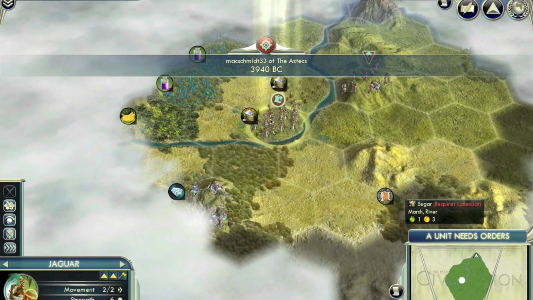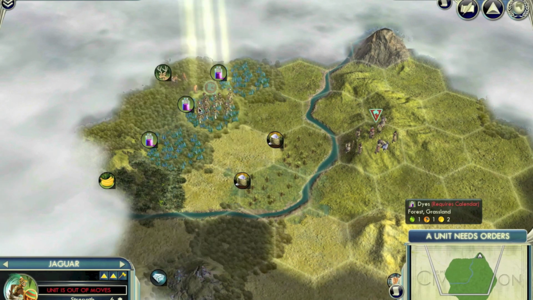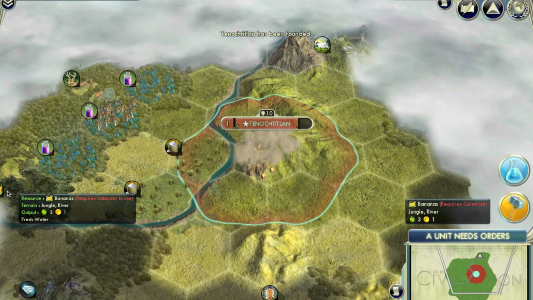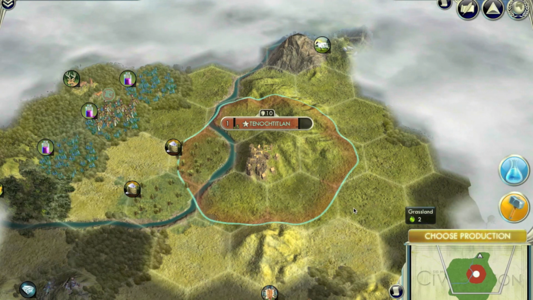Alright, here we go. 3940 BC. I'm gonna move them up into those dye. Three dyes in a row, wow. Pretty interesting. Deer. A lot of weird resources. Yep, and I founded Tenochtitlan on that hill. I thought it was a pretty good spot. You guys let me know. I can always re-roll and do what you guys want.